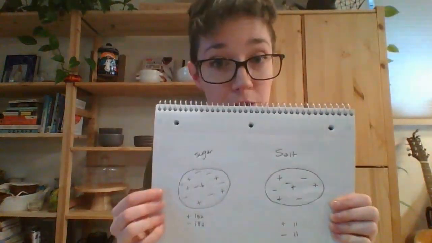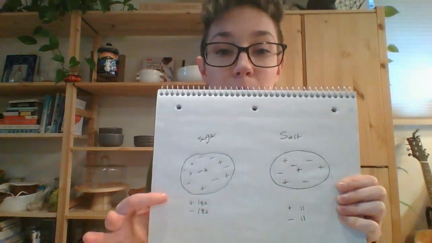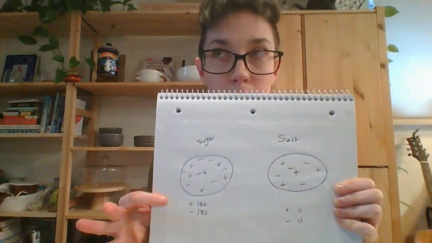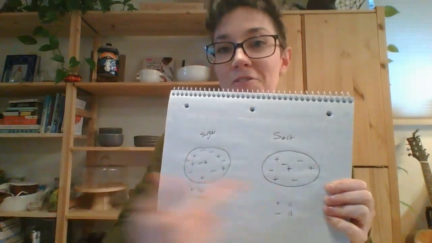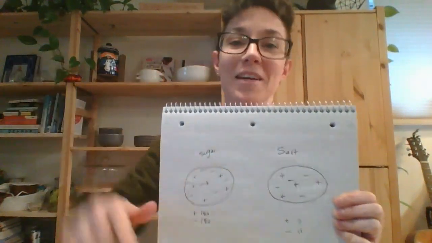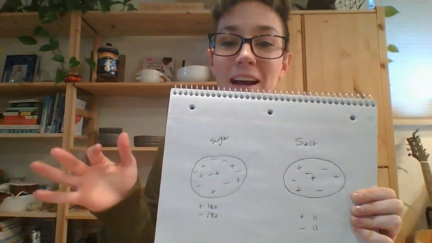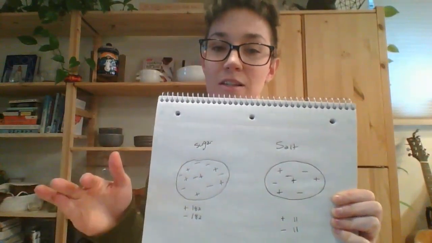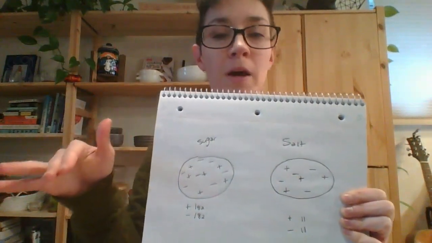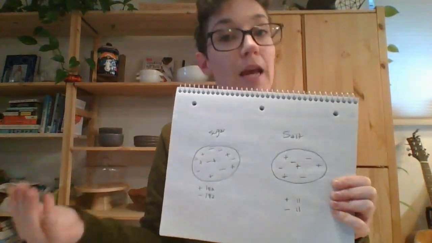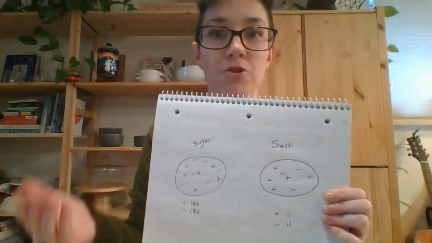Like I said before, sugar and salt are neutrally charged, and that's because they have the same number of protons and electrons in their atomic structure. They are not actually drawn like this because it's physics, not chemistry. So anyway, you're going to have equal numbers of protons and electrons causing their charge to be neutral. However, they still do contain protons and electrons.